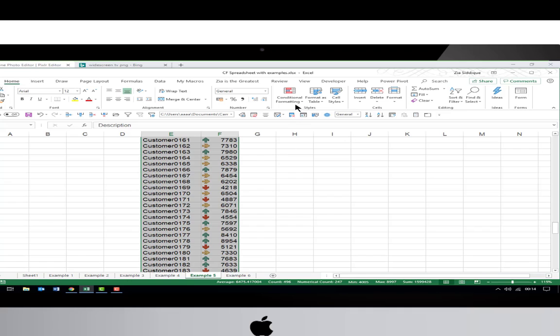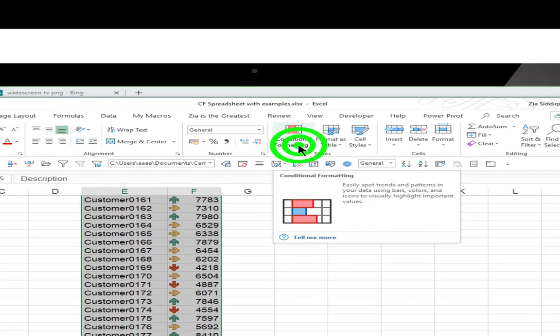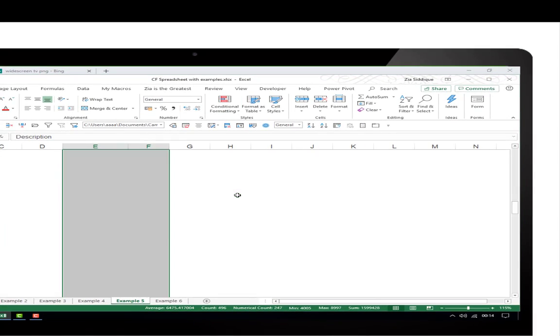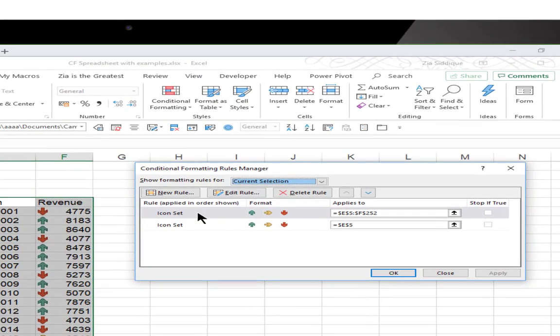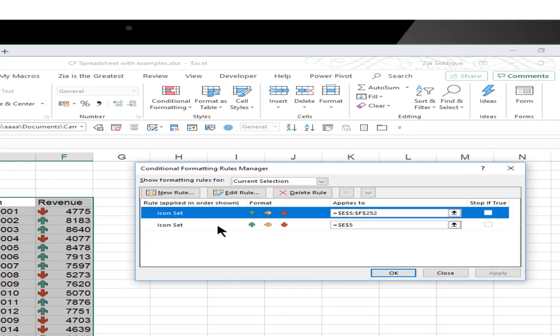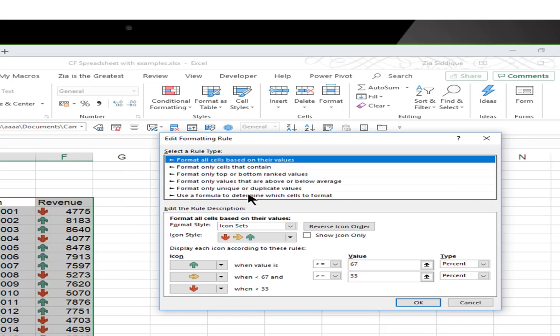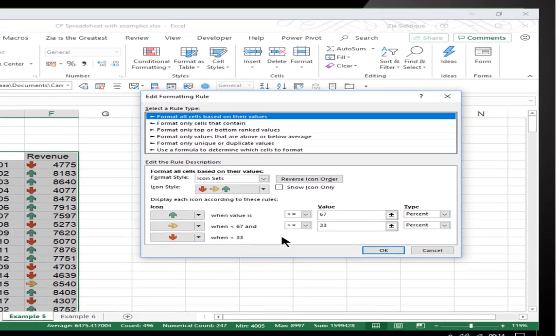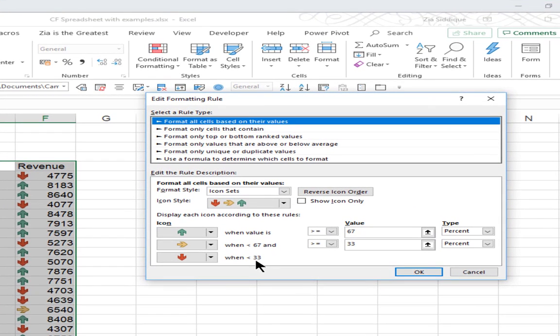And if you want to see what makes up those values, go back into conditional formatting, then go into manage rules, and select the rule that we're looking at. So we're just looking at this one here. Ignore this one I did earlier. If you click on edit rule, now what you can see is anything below 33% is highlighted in red.